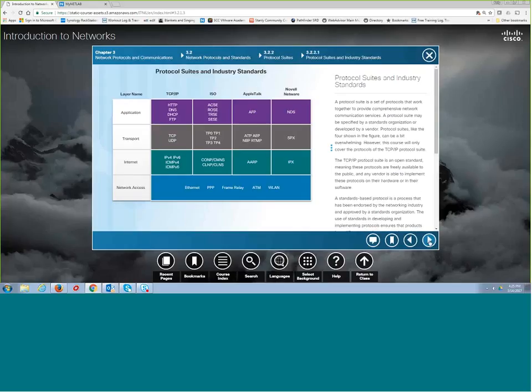So here we see some of the protocol suites and industry standards. TCP/IP, we've got HTTP, DNS, DHCP, FTP, ICMP. Some people put ICMP down here at the internet layer too, but ICMP is part of it. You've got other protocols in the TCP/IP suite at the application layer. TCP and UDP.